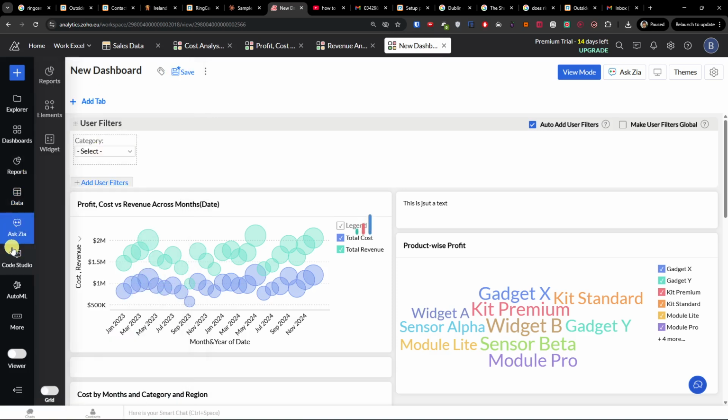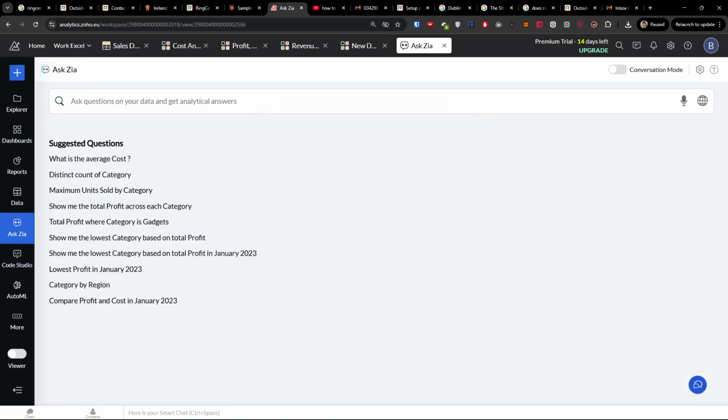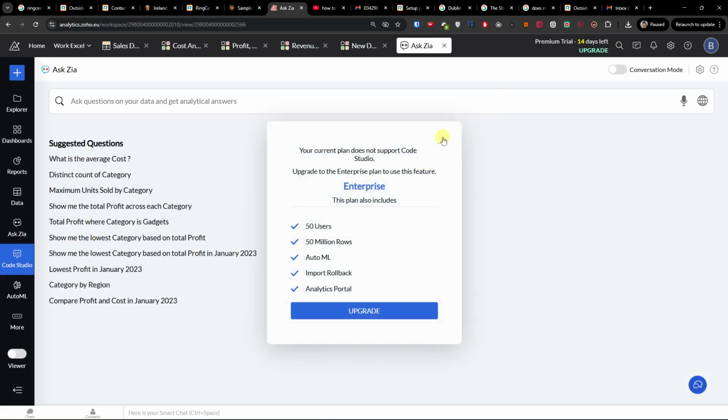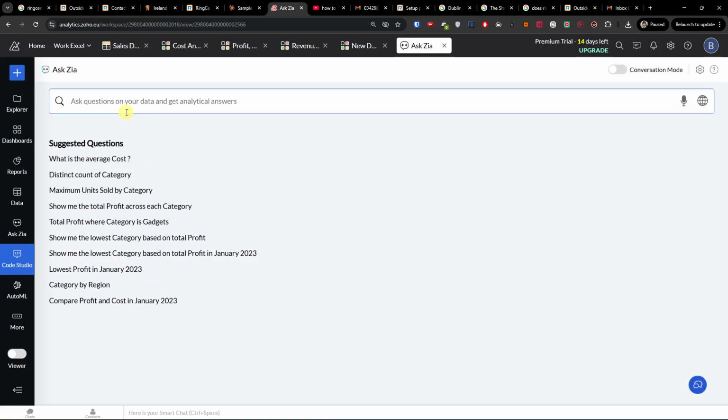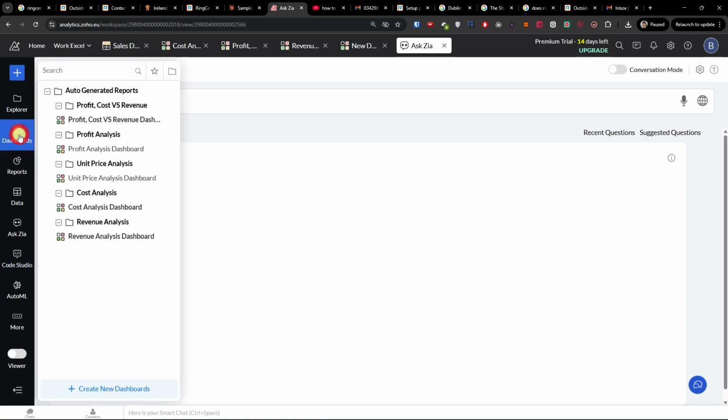Ask Zia. This is their tool that you can add, and also the Code Studio. Right, it's for the enterprise. But here for the Ask Zia, you're gonna have things like what is the average cost, also maximum units sold by category, and it's going to give you the answer based on the dashboard. But of course, you can also use AI for this. You don't really have to use this thing right here.